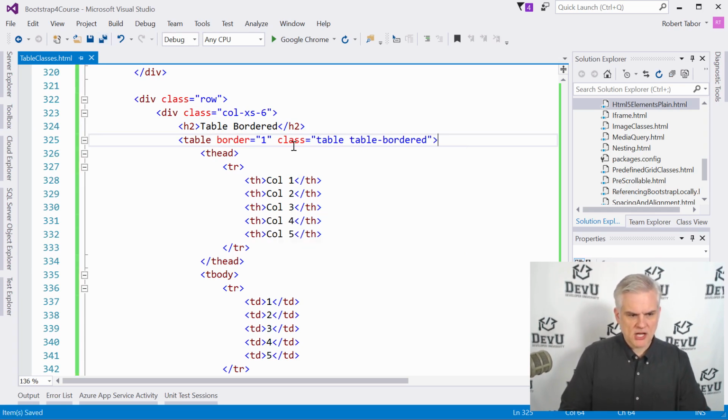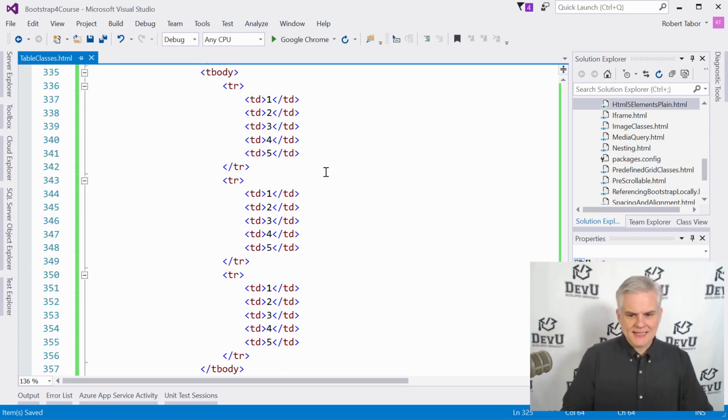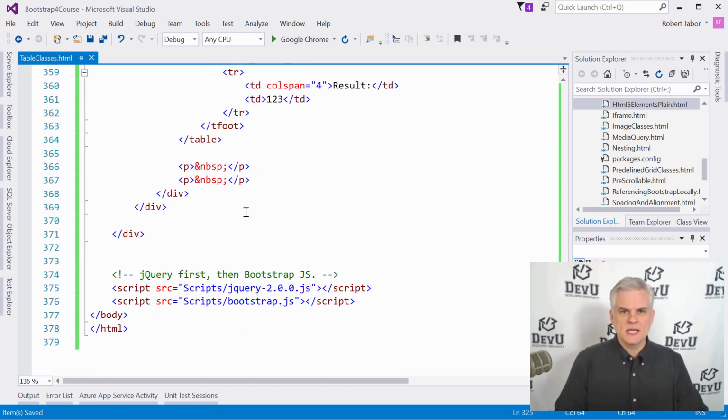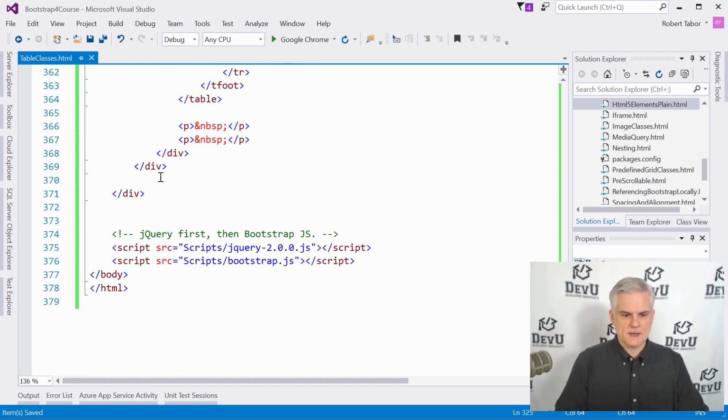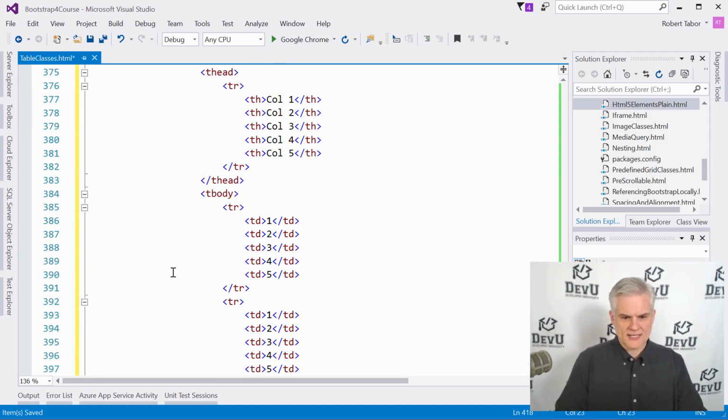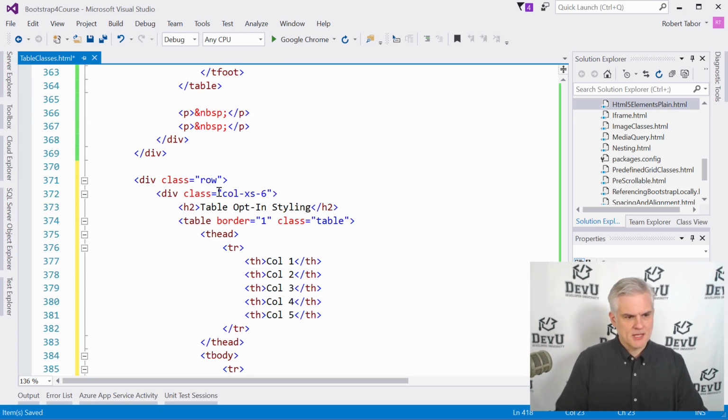And that's pretty much all we're going to get with regards to styling for an entire table, but I'm going to come back and show you how we can style individual elements like entire rows or individual cells using the contextual color classes that we learned about previously. All right, but before we do that, I still want to talk about two other styles.